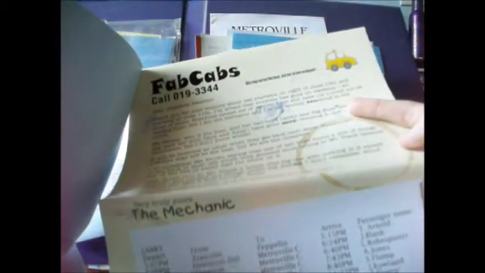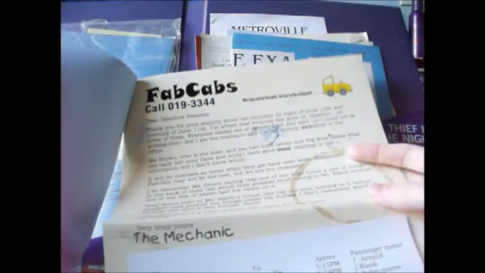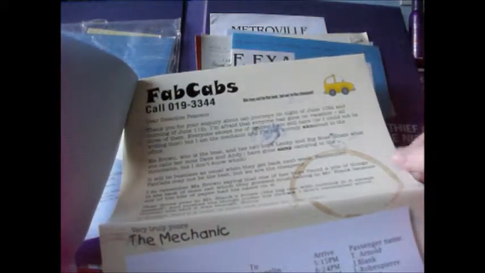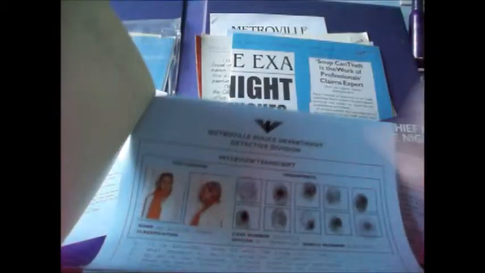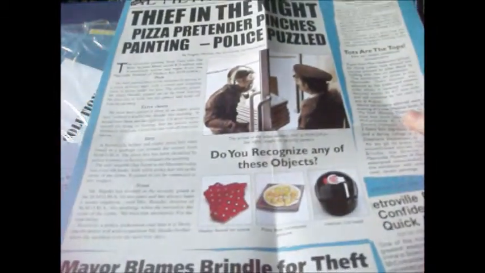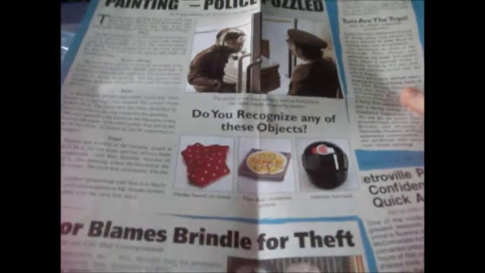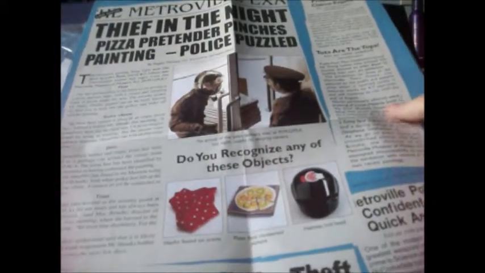I can't remember. So yes, this is mainly transcripts of interviews which reveal information about the suspects one by one, with occasional input from local businesses like the taxi service who took everyone home after the party, etc. And again, let's have a look at all the lovely feelies. There's no nice newspaper style paper. These are just newspaper clippings stuck to cardboard. Or meant to be stuck to cardboard.